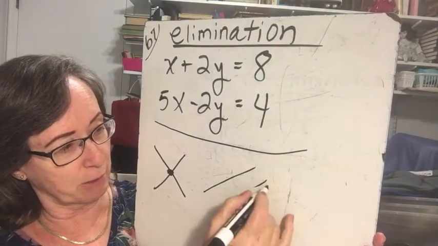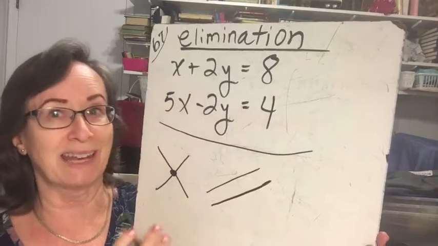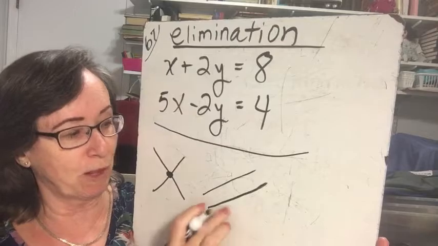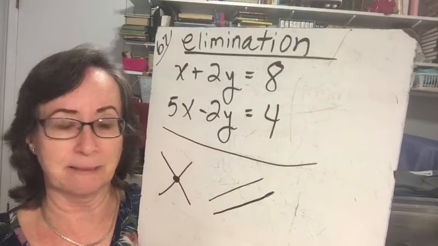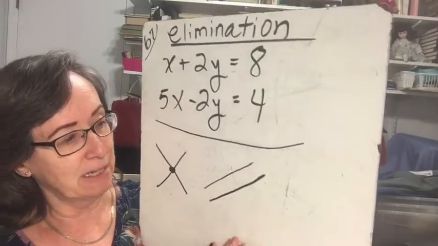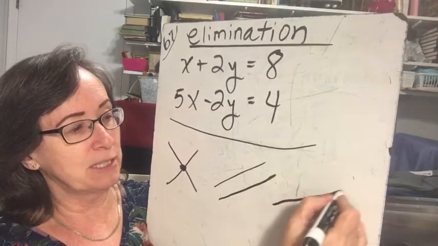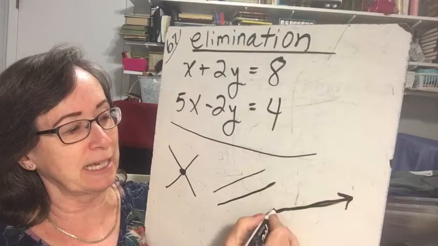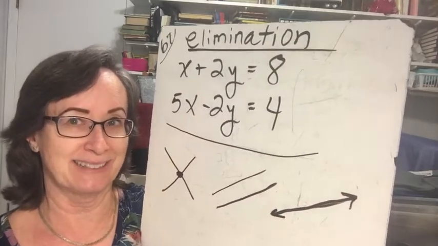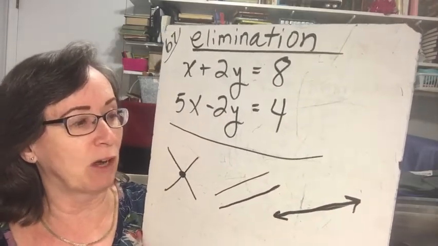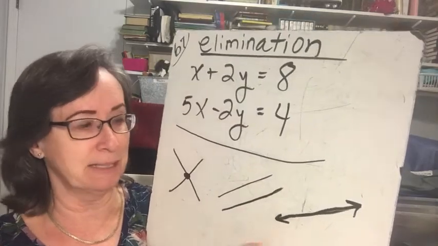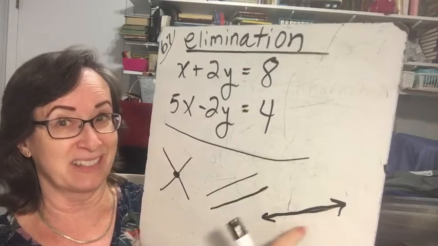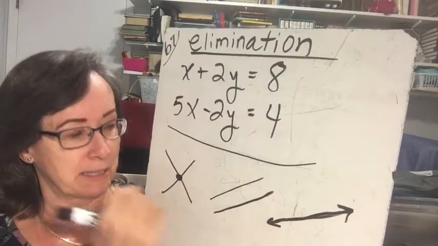Okay, we have systems that are 2 parallel lines. That does not look very parallel, does it? 2 parallel lines, and they would never ever cross. We call this system inconsistent. And then we have a situation where the 2 lines are actually the same line. Okay, and we would call this consistent dependent, meaning it has solutions, an infinite number, and they're the same line. Dependent means the same line.